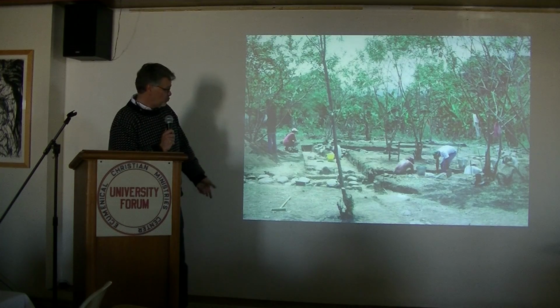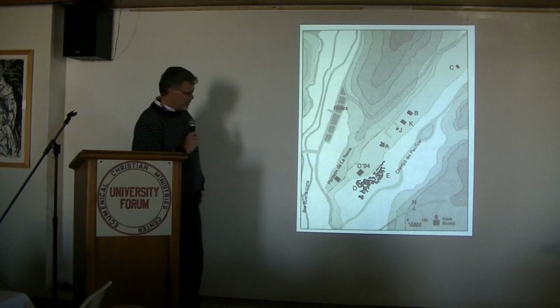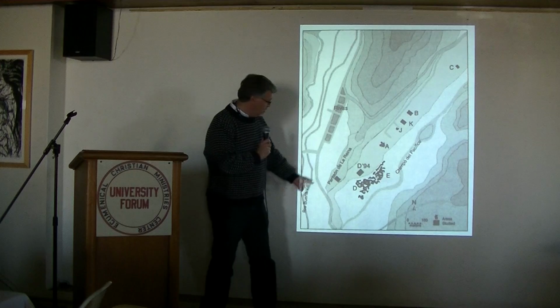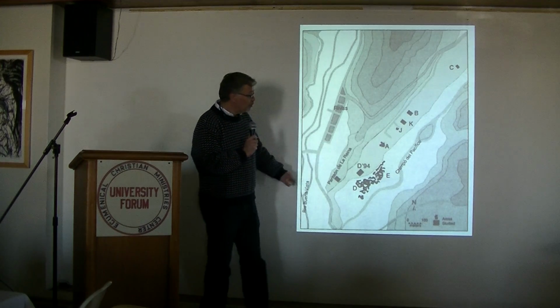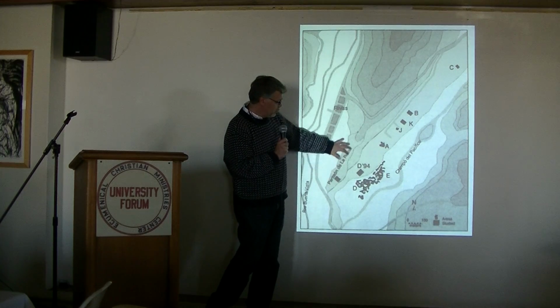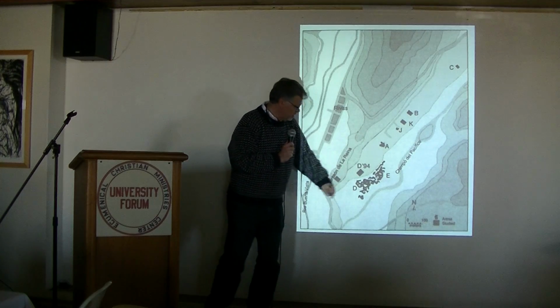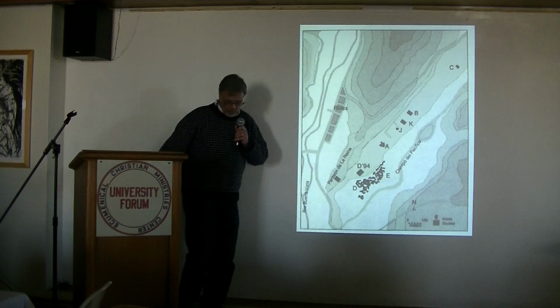Next slide. This kind of just gives you a sense. Here's a map of the village of Rivas itself, which is a series of these circular house foundations, and then a large cemetery built up on top of a ridge where large quantities of gold objects were looted by pot hunters in the late 19th century and early 20th century. And unfortunately, what was the principal cemetery of this village has largely been looted out, but that's where we get a lot of the materials that are now in museum collections.